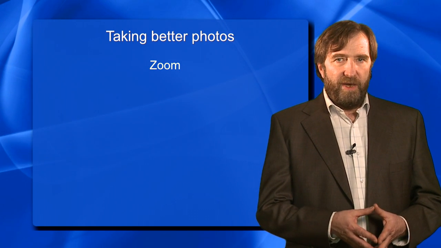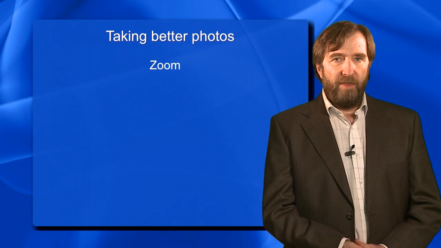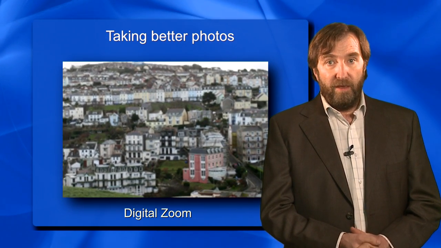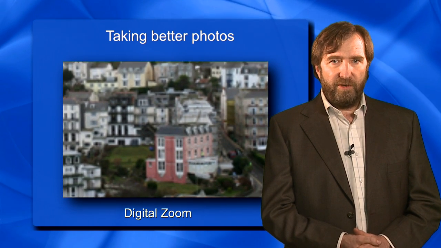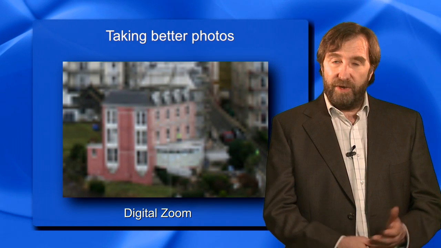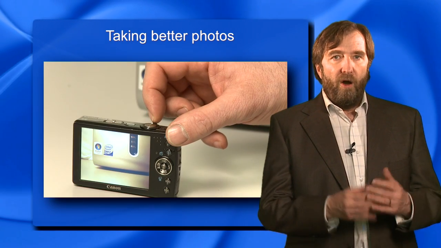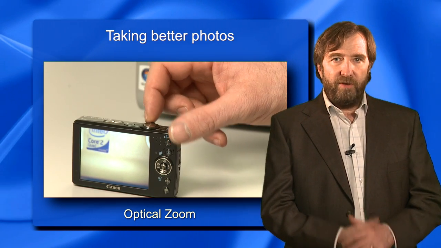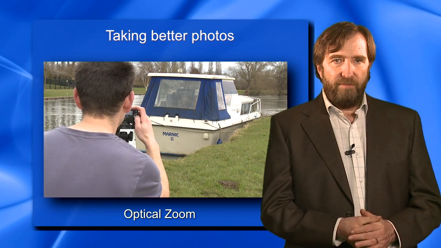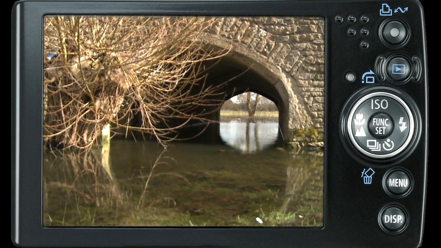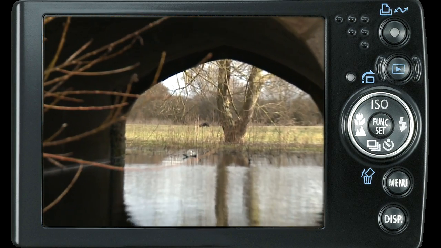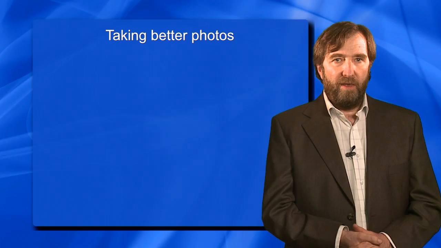Let's talk about the zoom next. There are 3 types of zoom. Digital zoom, which should be avoided and can be achieved on your computer. You can see here, when we're composing our shot, using the digital zoom causes the image to look fuzzy or pixelated as it's called. Optical zoom, which can be used for magnifying and best used with a tripod. You're restricted by the size of your optical zoom, but use the zoom, like here, to move objects out of the foreground and simply to get in closer.